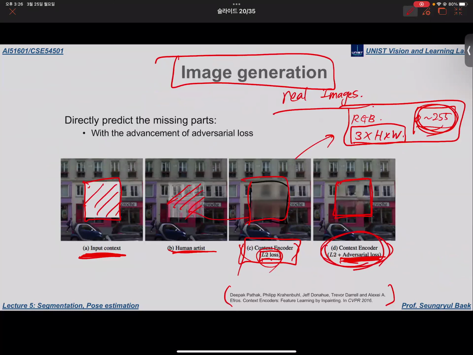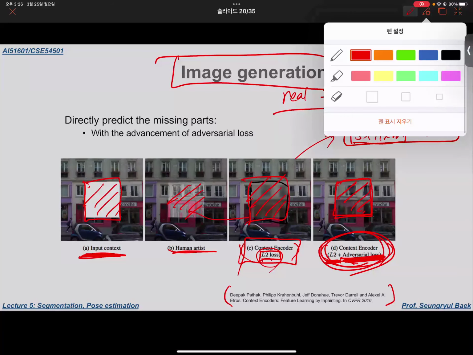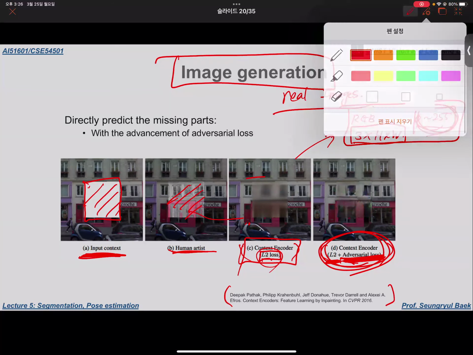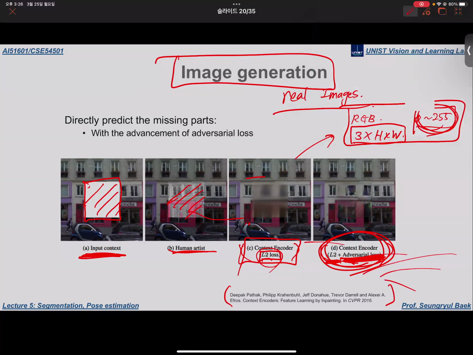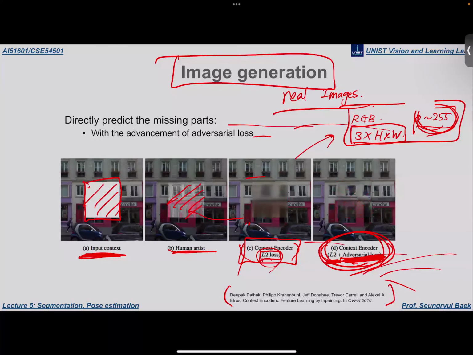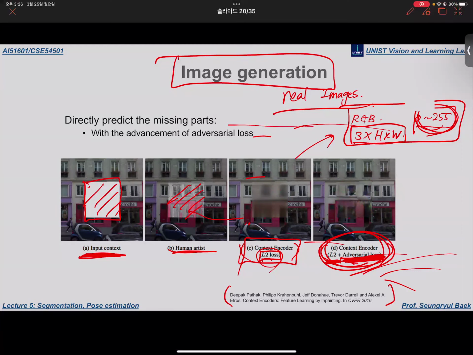So here, if you apply both L2 and adversarial loss, the generated images are now high quality, right? Compared to this blurry image, okay? So when you try to generate images, rather than generating the segmentation map as in the previous application, you have to use another loss function, okay?